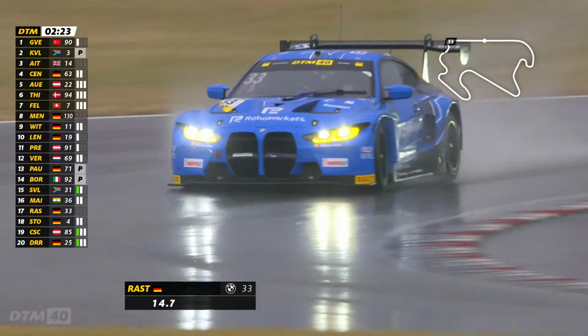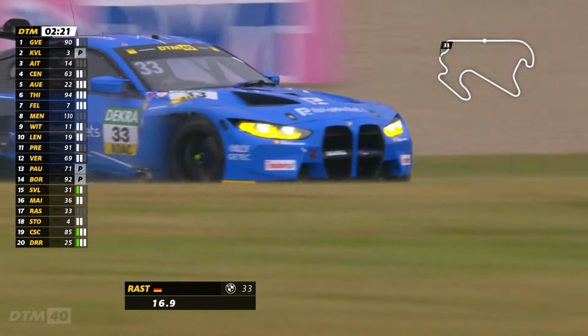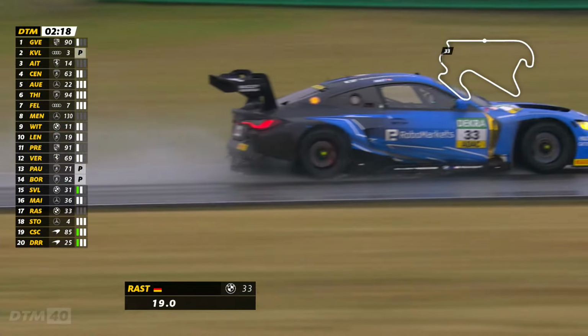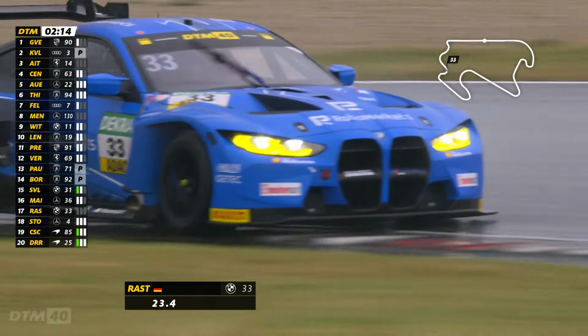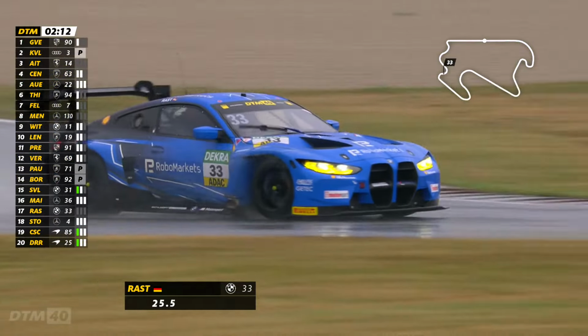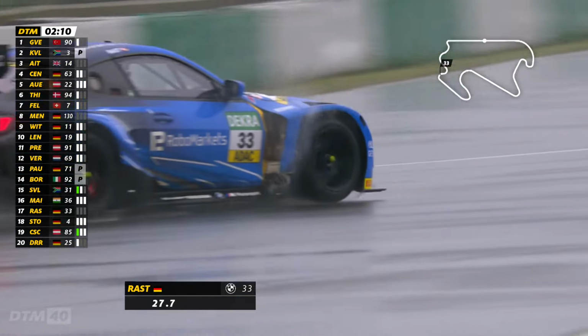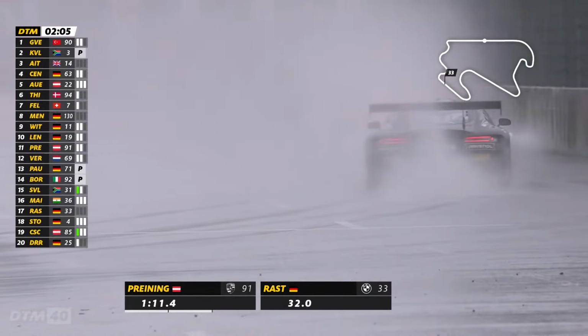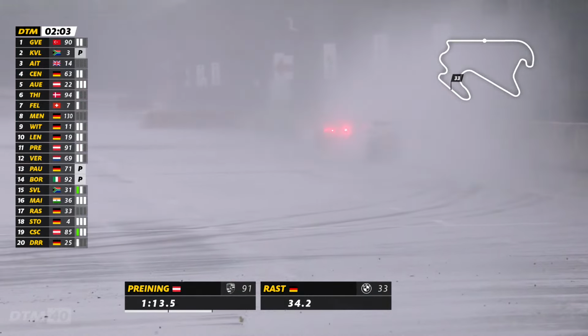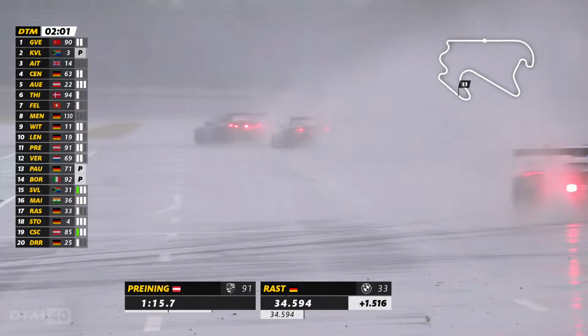You can see how hard it's raining now. So certainly we're not going to see any greens in the times from this point onwards. I think the lap times are about as good as it's going to get. An Chen Guen's 135.573 is probably looking reasonably safe. Quickest driver last time around was Luca Engstler with a 1:37.1.